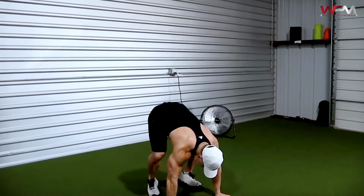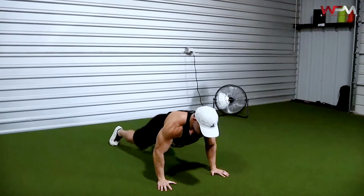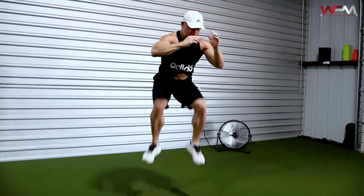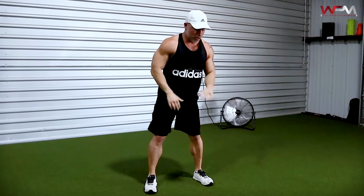You're gonna get into a bottom burpee position, then you're gonna hop back up, and then you're gonna do a knee tuck jump. Get your knees up towards your chest. That's one rep, and it is a full body movement, man. You're really gonna feel this work. You're really gonna feel it burn.